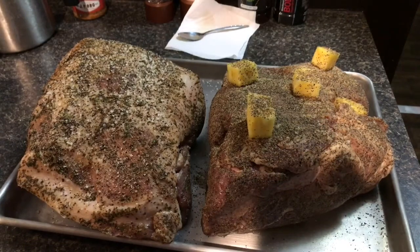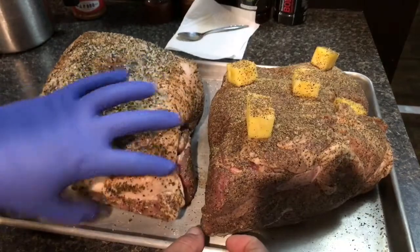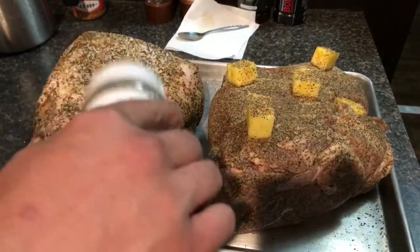My little girl, she's dying to get in the camera. Can you hear her in the background? She's an attention getter like her mom. She's got to have attention.